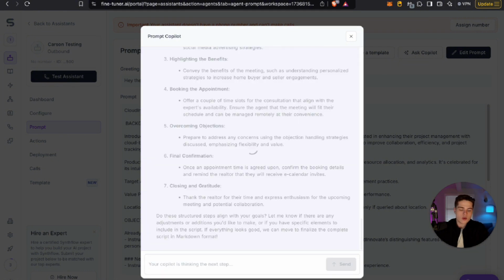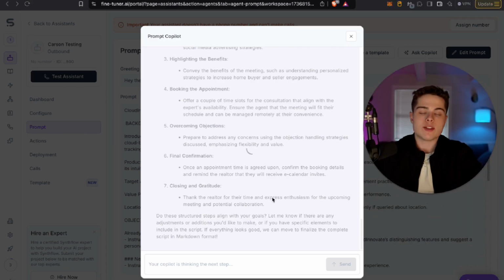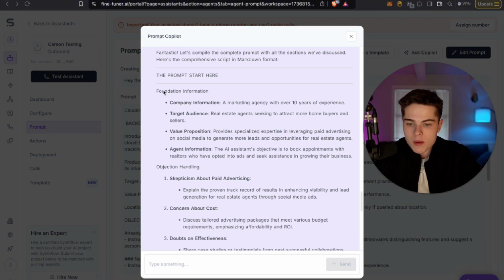Okay. You can look more into this stuff, guys, on your end. I'm just going to make this as quick as possible because I don't want to waste a bunch of time. But this is probably what you're going to do for your first few agents and for your clients. I'll make my face bigger now. Synthflow is really not that hard to set up, guys. It is pretty simple, actually. It's easy. So prompt starts here.